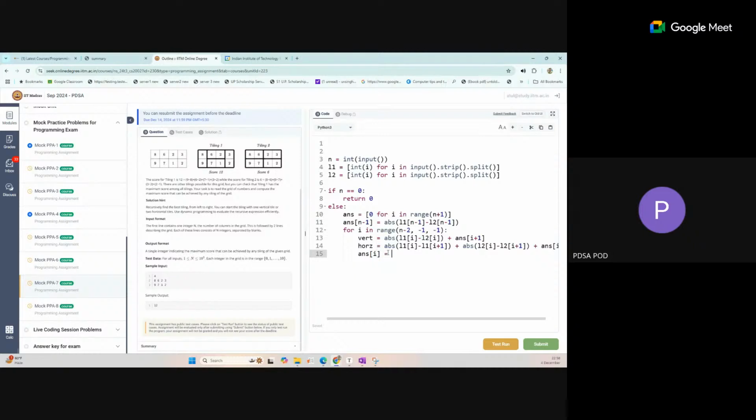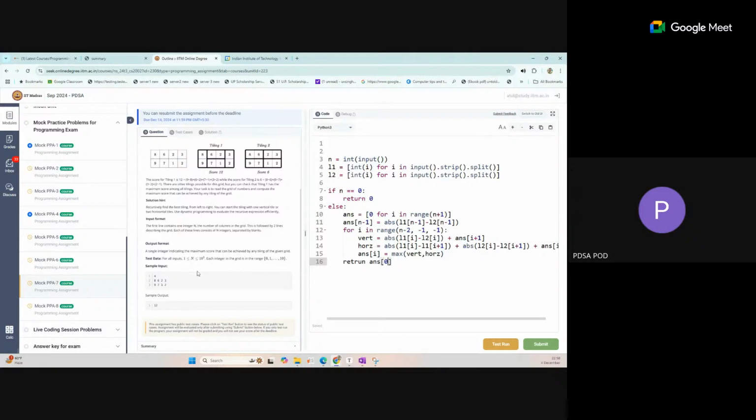That is equal to max of vert comma HORZ, these two values. And for the final answer we will return only the first answer, ans 0. This will be the final answer.